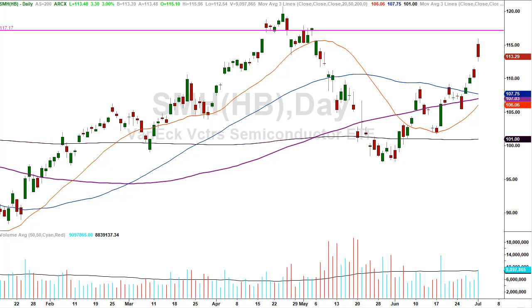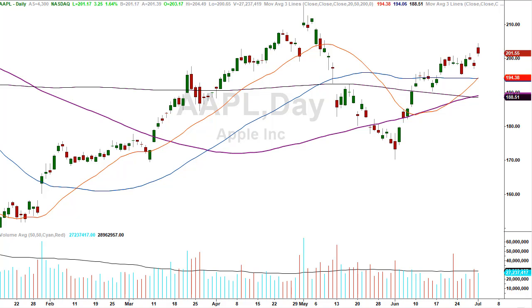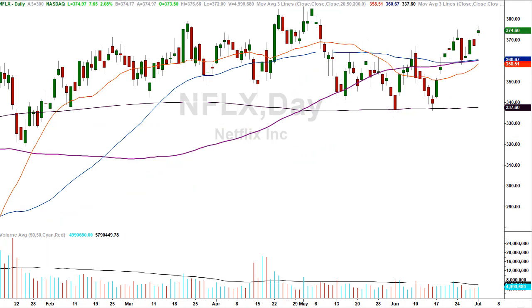Do we get any clues from hedge fund favorite stocks? Nothing other than a doji candle. Apple's chart looks very similar to the SPY's candle today — we can't make anything bullish or bearish out of it. Apple is up $3, high on the chart, in an uptrend — technically nothing wrong. Similar story with Facebook: in an uptrend, finished flat on the day after a gap higher, nothing meaningful to read into it. Netflix is also in an uptrend — nothing to read into it one way or the other.